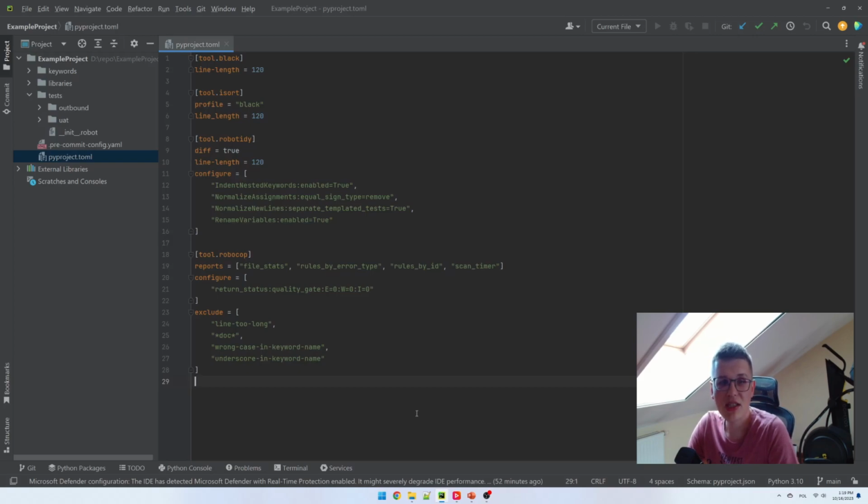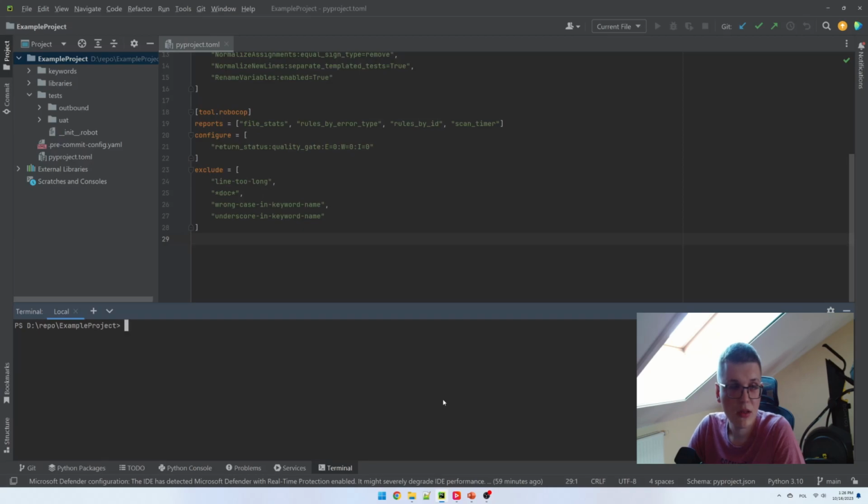When you change the code and later create a merge request in the repository, it's a lot easier to review and see the scope of the changes if you focus on fixing a single issue. If you create a PR for fixing 10,000 issues, nobody will read that, and you may miss some bugs, and obviously people will not know what was changed and why, so they will keep repeating the same mistakes. To help with that approach, Robotidy offers a generate configuration option.